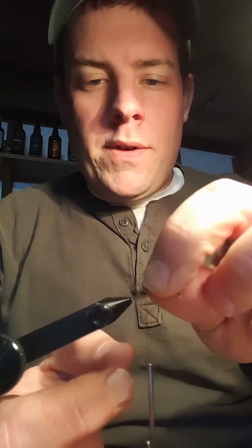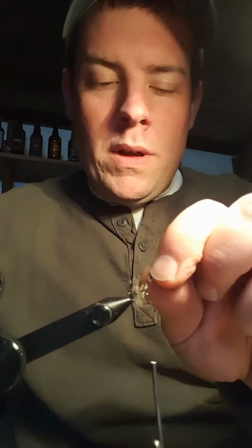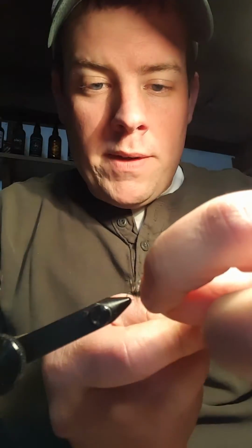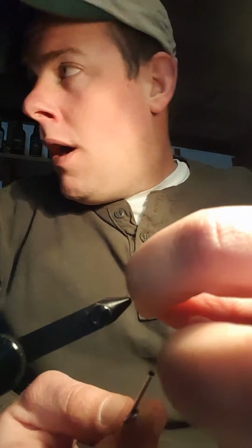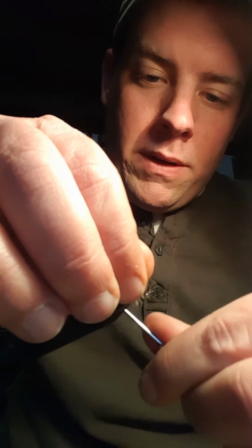As you can see, when I do these, I keep the fibers facing slightly to the front, and it just all depends on how you tie it in. And I prefer a more heavily hackled fly. Some people like them a little thinner. I always tend to put more hackle on than less. Alright. Couple wraps in front again. Get that locked in there. Snip that off real close.